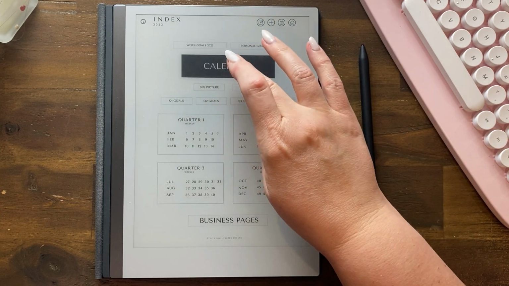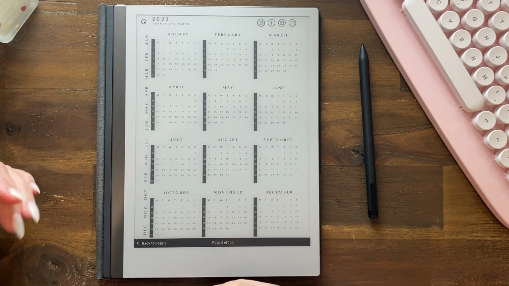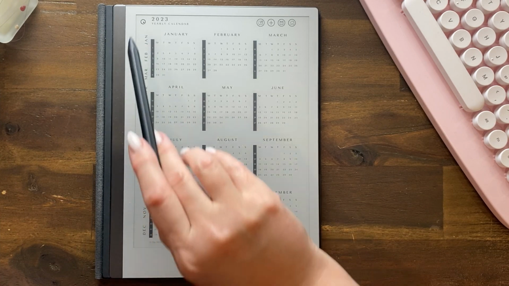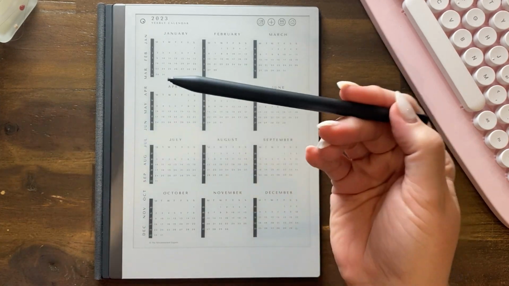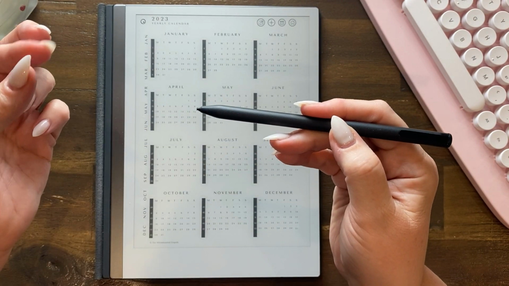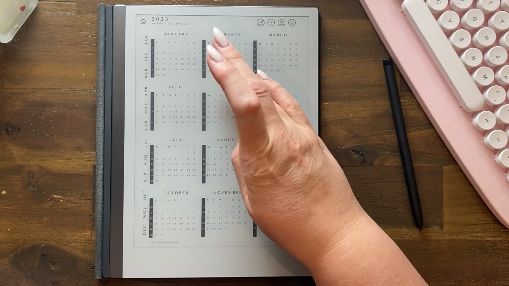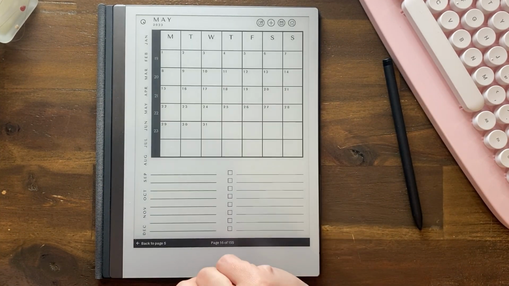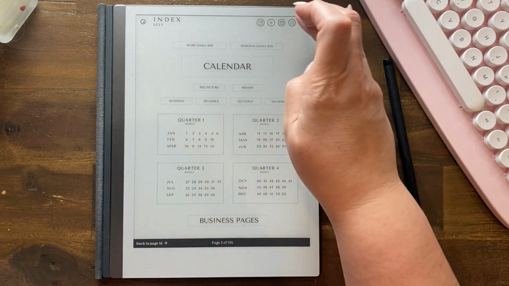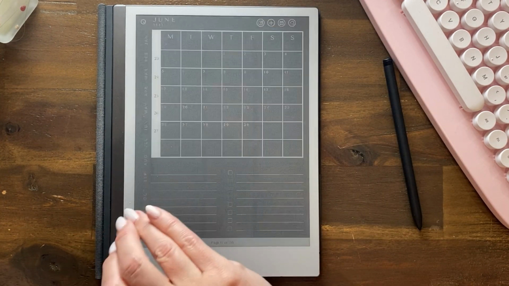So we go to the calendar link, and you'll see your whole year at a view, which I love because I'm a big picture strategic thinker. These access all your months. Just remember, you don't access hyperlinks with your pen, you access hyperlinks with touch on here. So you can press any of the months. You can press May, and you'll go to May. We'll go back home. Sorry, I should have gone to that one. You can press June, and you can get to June.